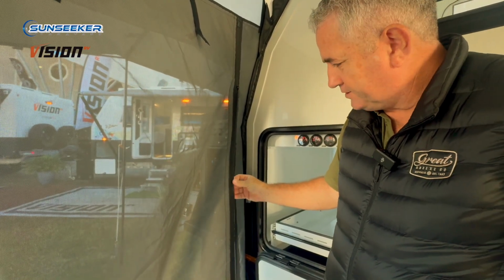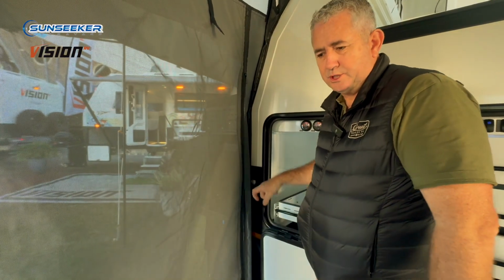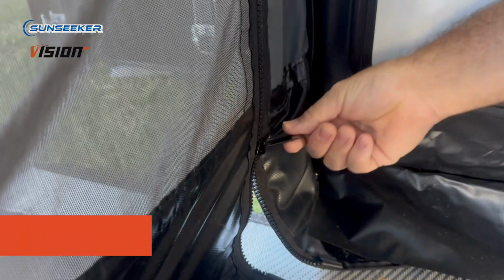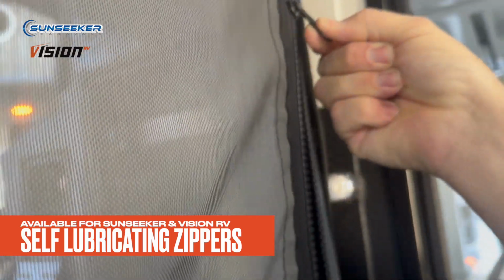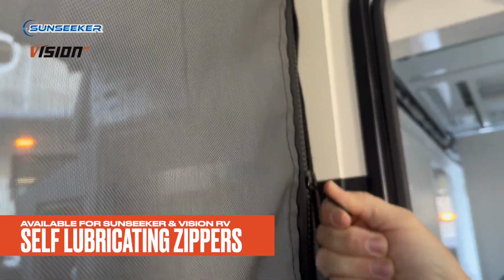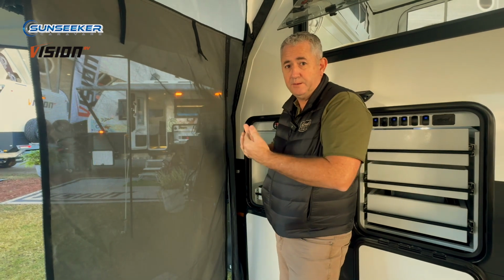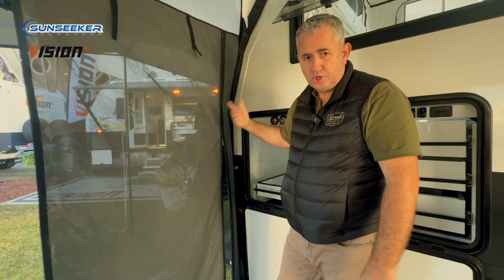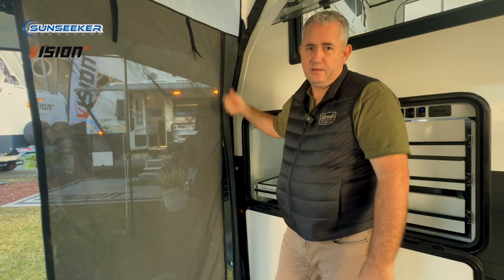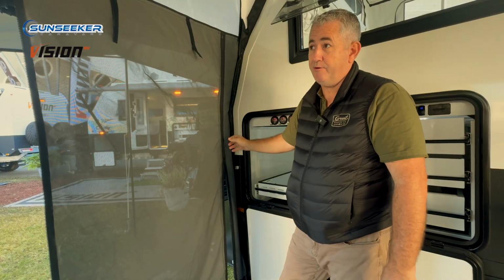And actually another feature with those is they're what they call self-lubricating. So never do I need you to spray zips with any lubricants or whatnot. In actual fact, the more you use this zip, the shinier it gets, therefore the slipperier it gets. So all you need to do with this is keep fresh water on them to keep any salt particles, dust particles off the zip itself, and allow the slider to continue over the tooth, continually shining it and continually getting easier and easier and easier. So even from new, they're quite easy, but they'll just get better and better.